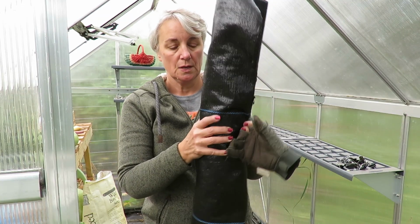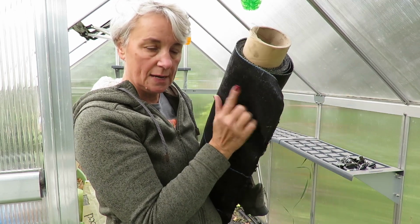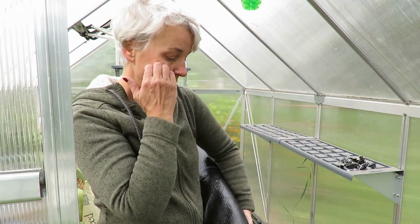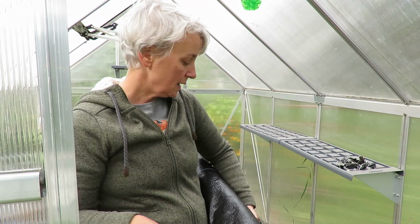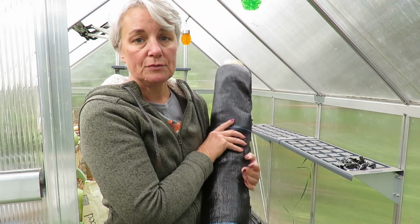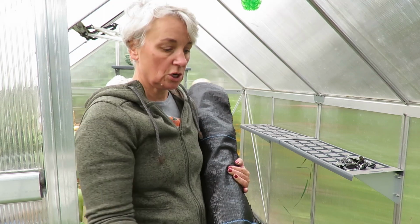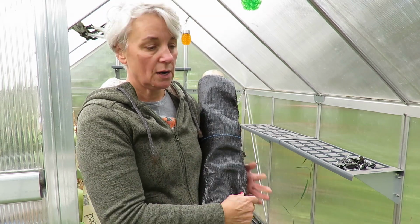So while we are here, let's talk about this ground cover. I am so impressed with this ground cover. Now, a friend of mine got some, and it's got a fuzzy side and this kind of a side, which is plasticky. I don't know what it's made out of. But it just stops the weeds. And when I do my cleanup in the other part of the garden, I'll show you. But I didn't have to pull one weed the whole summer long. And I had a huge garden. So this is well worth the price.